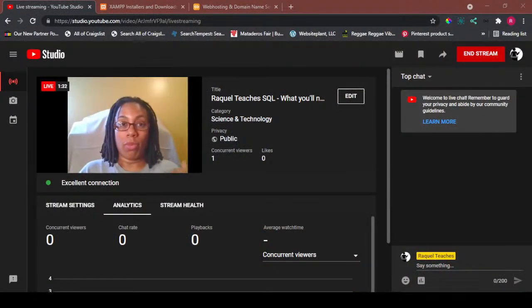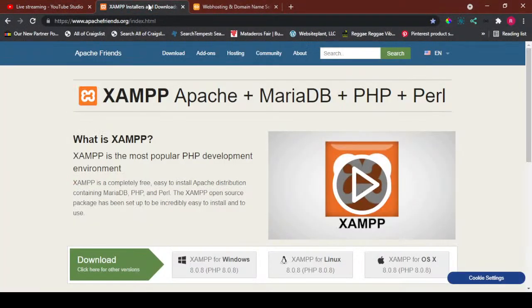All right, so I'm going to go over quickly where to get the software from and how to start it up for the actual class. So I'm going to go ahead and try to switch to my browser, and hopefully this all works and looks well. So here we go. Okay, so now over here we see this is the website that you're going to be going to, and the link to this will be in the description to the video.